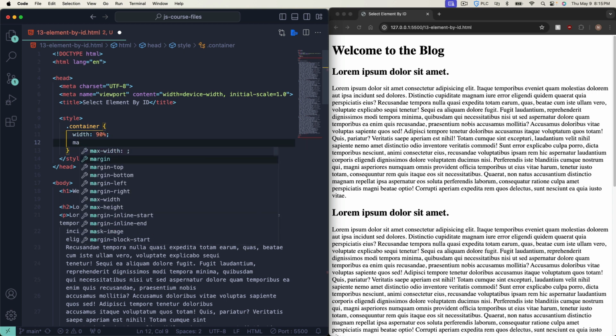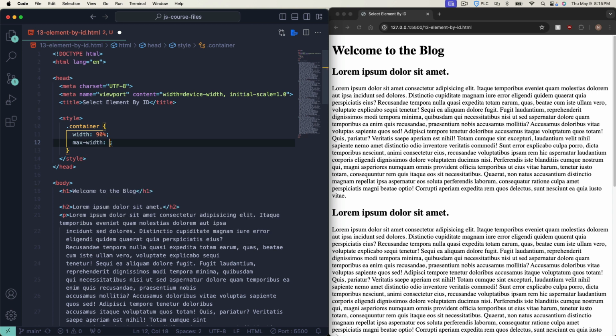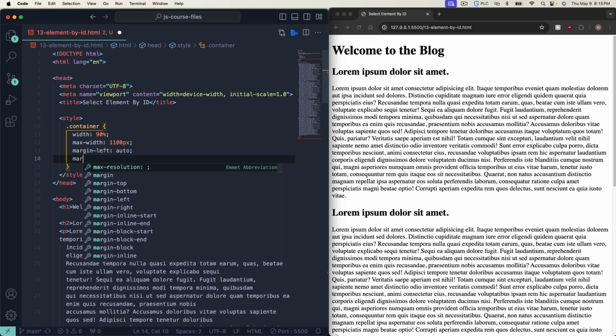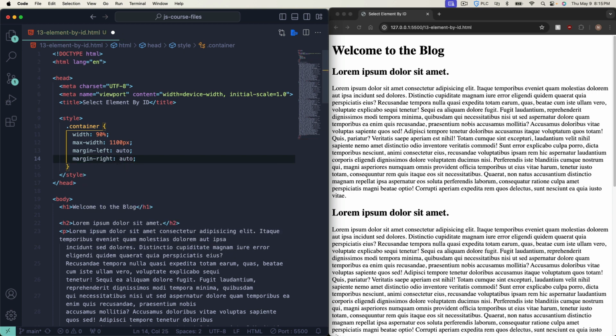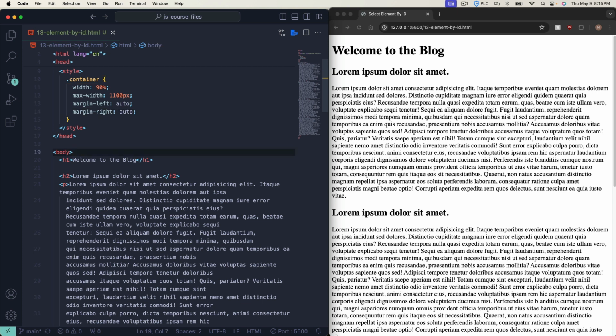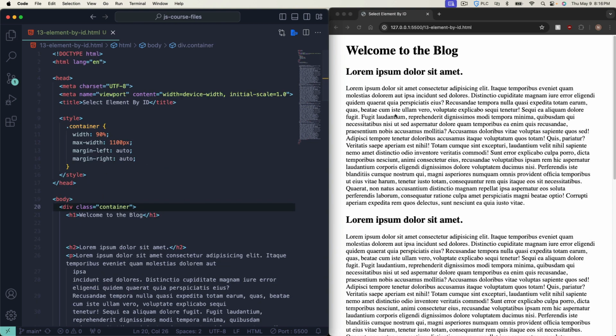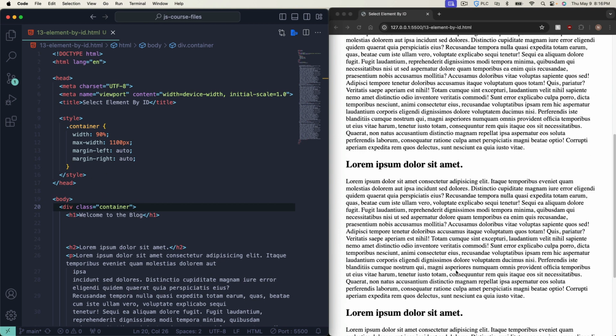And we'll give it a max width of 1100 pixels. And we'll say margin left auto, margin right auto. And then I'm going to wrap everything in this container. I'll wrap all of our content. There, now it looks like a little blog site that's a little more responsive.